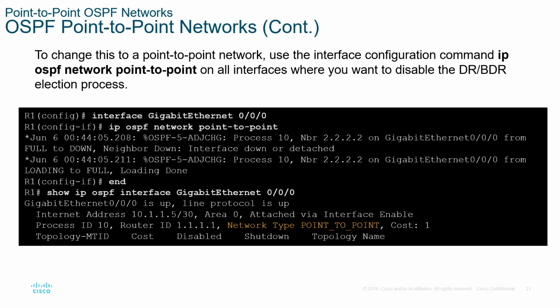Because once we have the elections, the routers will only be adjacent with the designated router and the backup designated router. So they will only send notifications to the designated router and backup designated router. And these two will be able to propagate the information to all the other routers. Is that clear? Cool. So that's the purpose of having the DRs and the BDRs.